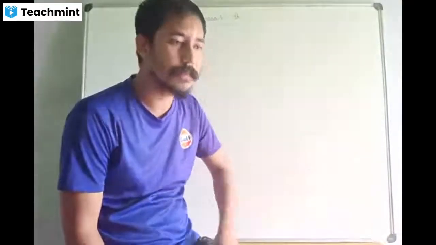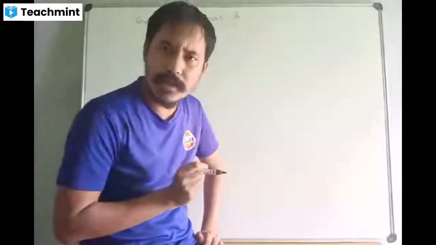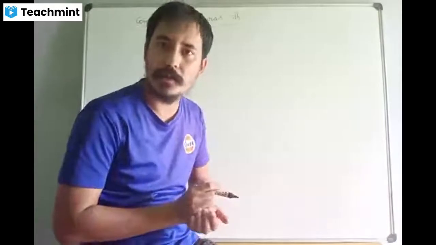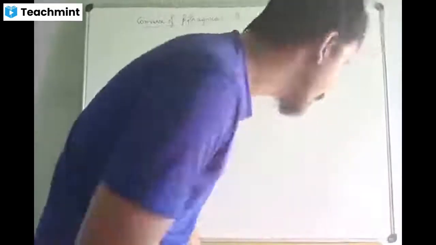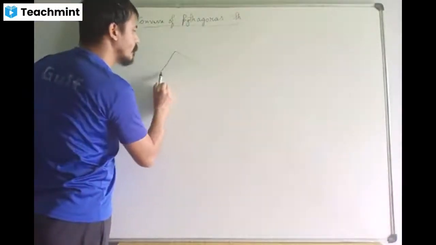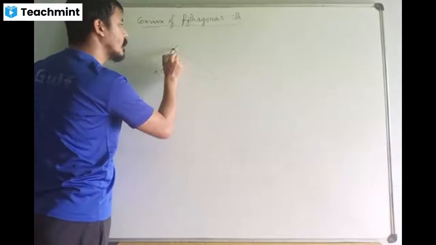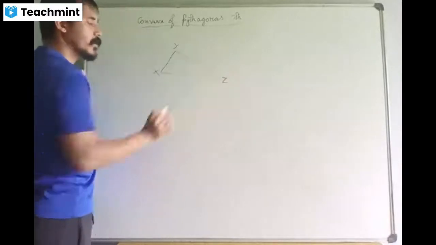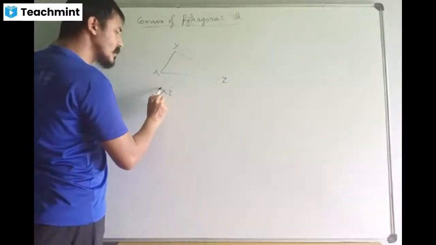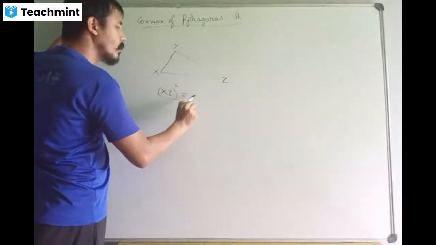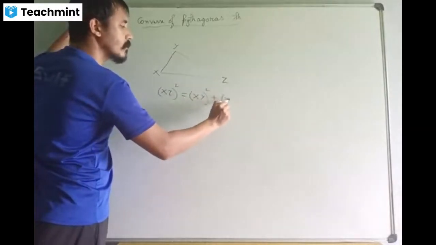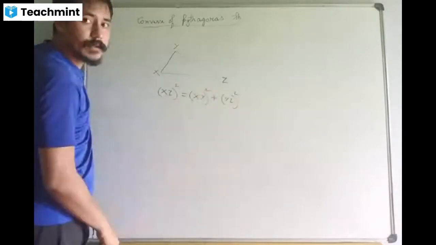In a triangle, if the square on one side is equal to the sum of squares on the other two sides. Let me say it by drawing the figure. So any triangle, say XYZ. So this is any triangle. So in a triangle, the square on one side will be equal to the sum of squares on the other two sides. Okay, so this condition will be given to you.